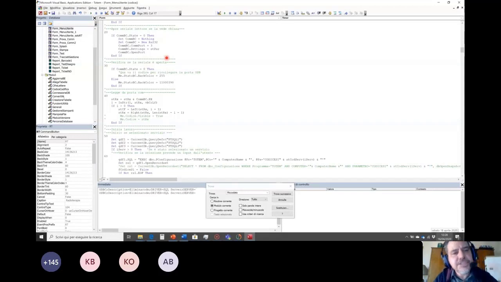So I check every cycle and I open it if it is closed. Then I recheck if it is open. And if it is not open, this code makes the small square at the bottom red.